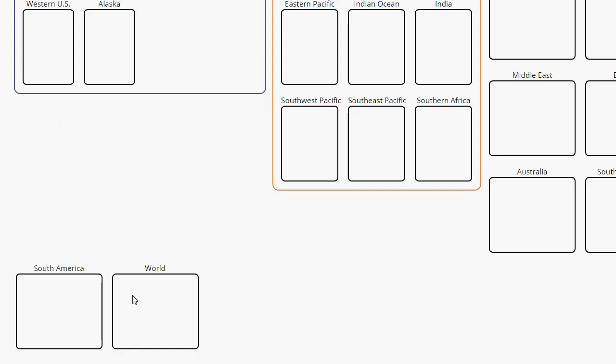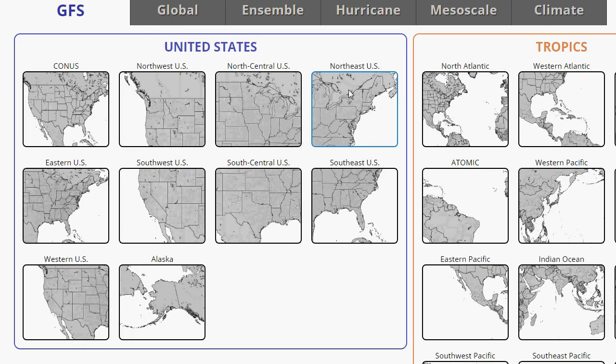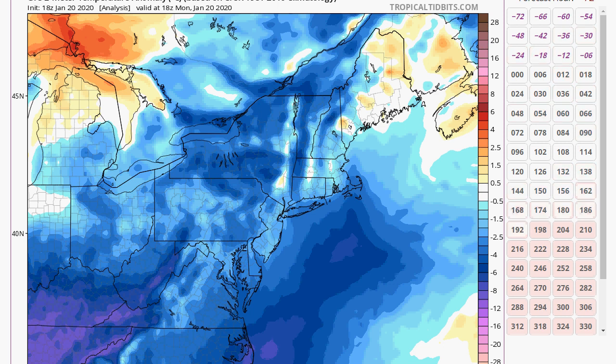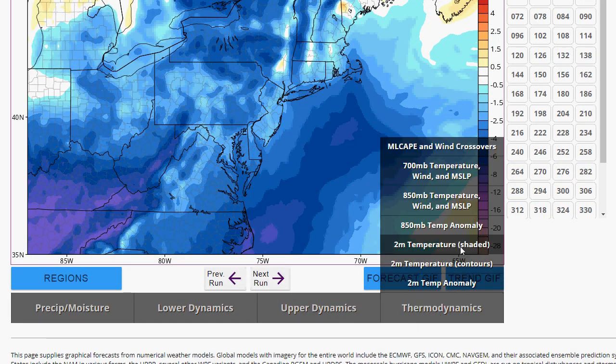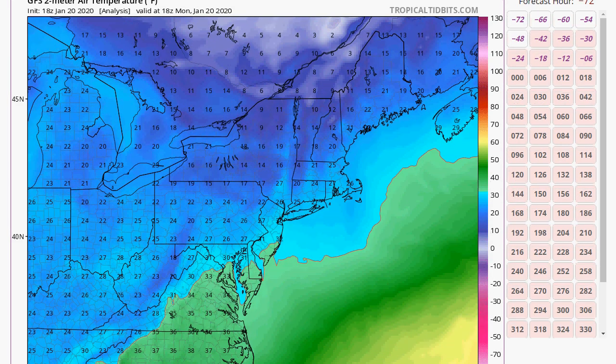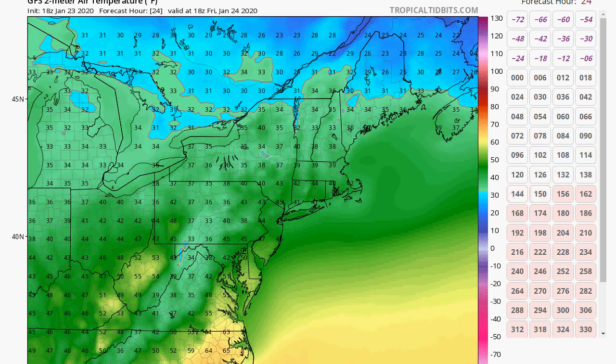So now let's go to our region, and we'll take a look and see what our temperatures are going to be doing. Let's see how this affects our temperatures, because right now we got this Pacific pattern back in place again, and it sucks for us. I know it does. Especially if you want cold or snow.